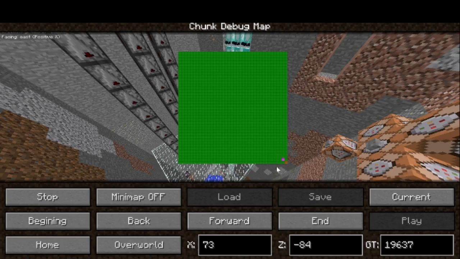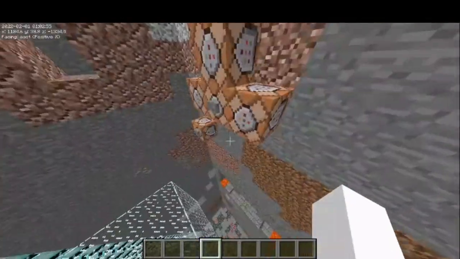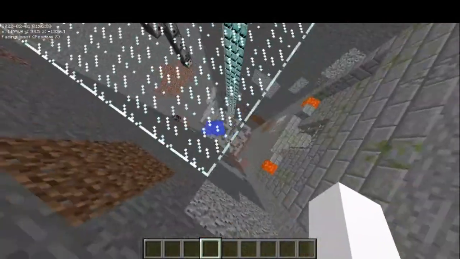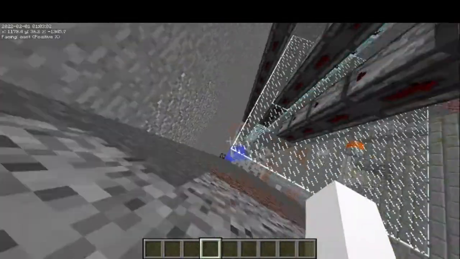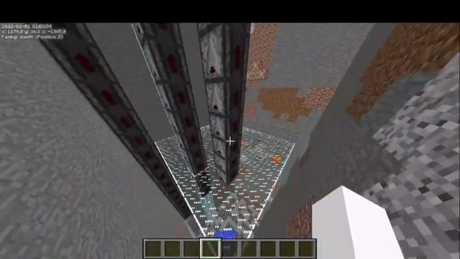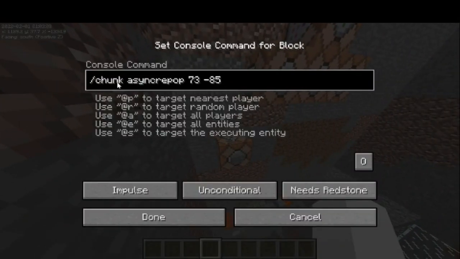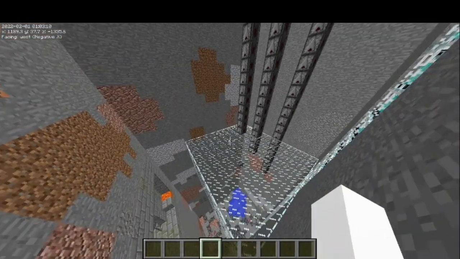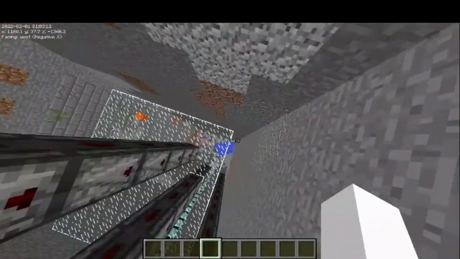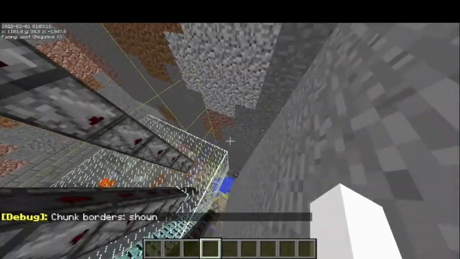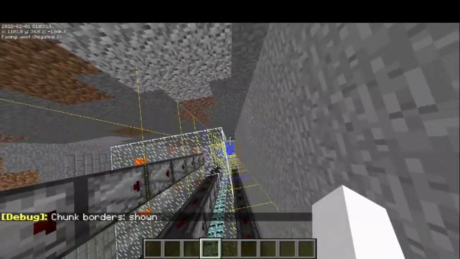And reloading chunks would also be bad, we actually need to keep them perma-loaded, and we do this with players. Okay, and now right here is an area where the game will start populating a stronghold when I repopulate the chunk over here, and there's a simple carpet command for async repopulating called chunk async repop. If you do this command, then it will populate the chunk over here. So the chunk borders are right here. This chunk will get populated on an async thread.